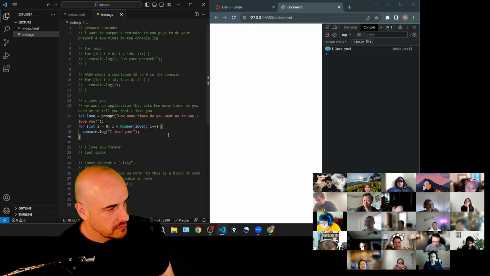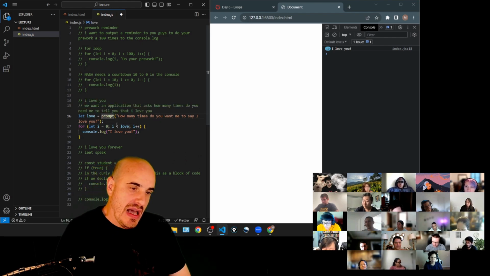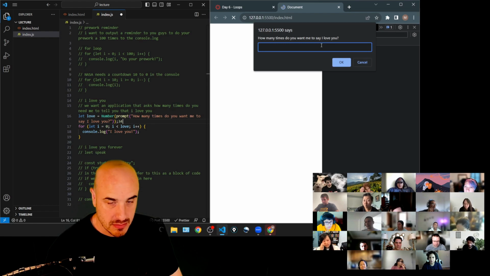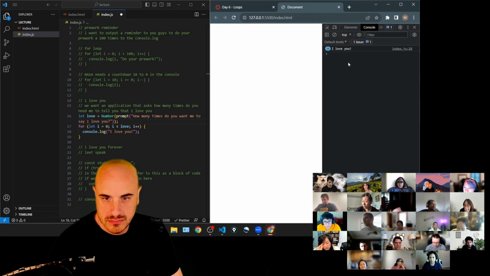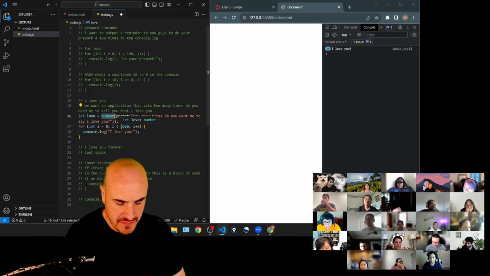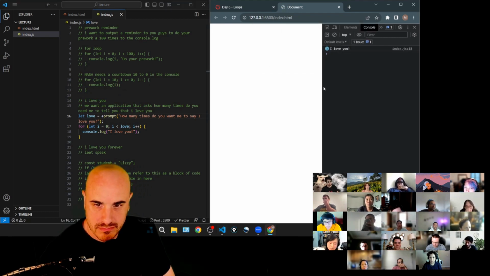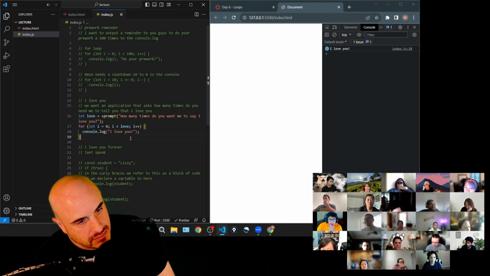If we wanted to convert the string love to a number outside of our for loop, would we just put that number around the entire prompt? Yeah, which would look kind of ugly, right? Yeah, I think so too. But it would still work. Yeah, that's fine. The other way you can convert it is to just use a plus sign before it. I think we'll convert it. It looks a little cleaner. Other questions?